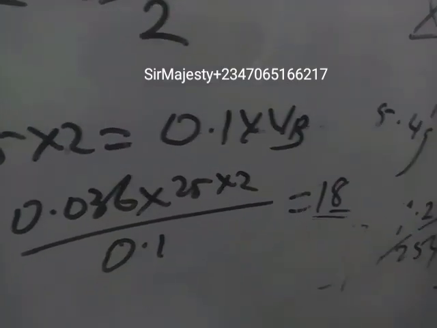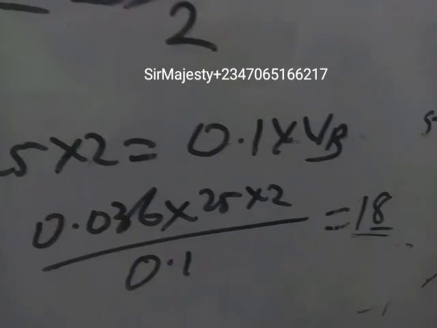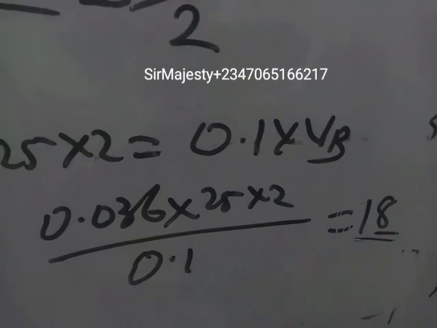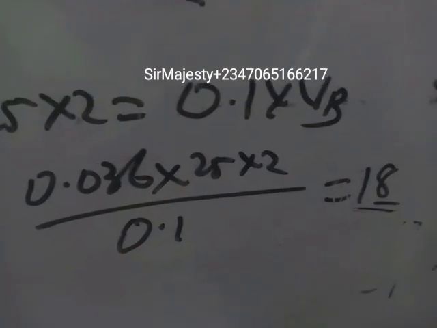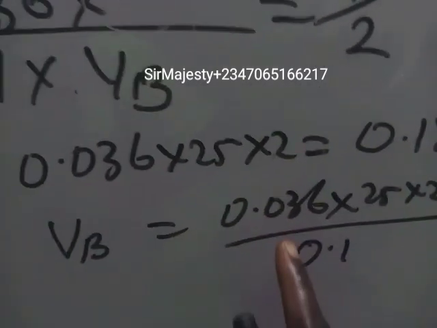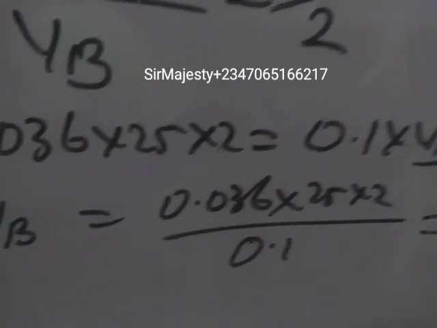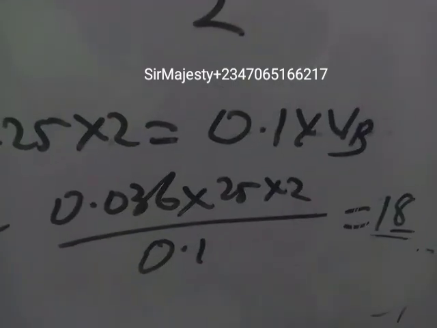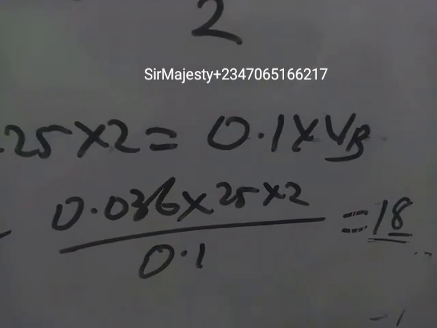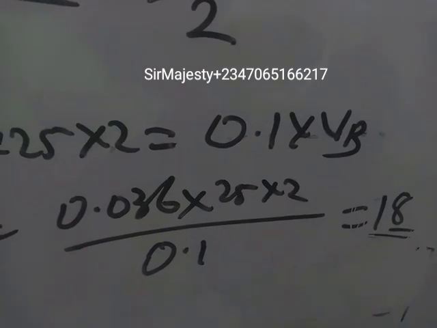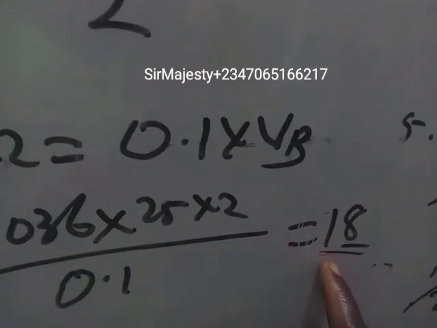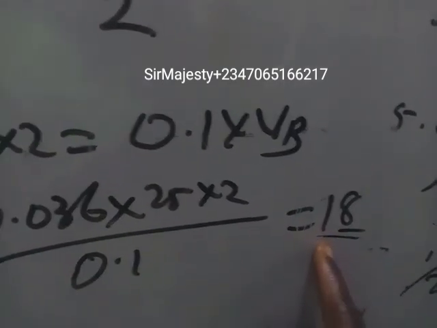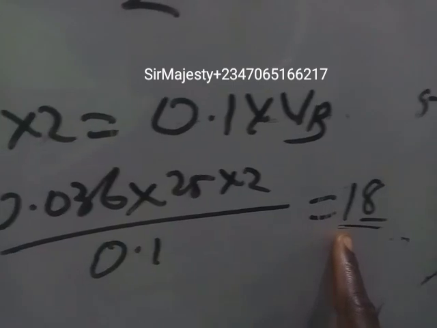But if all things become equal, and again, the potassium iodide you buy, some of them are also not pure. And when the potassium iodide is not pure, it means that the 6 grams you are measuring will not take up to 9.2 grams of iodine, which will not get the concentration up to 0.036. So this is the conviction here. We are going to work on our endpoint if B is in burette and A is in conical flask without diluting any of them. You work around endpoint from 12 to 18. Don't exceed 18. Don't you ever try that, because this is only when there is no sublimation. That's why you can start from 12.